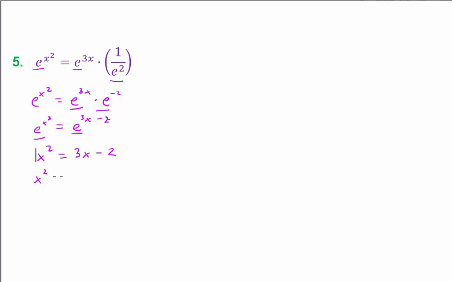So x squared minus 3x plus 2 is equal to 0. I'm then going to go ahead and factor this. So I have x minus 2 and x minus 1 is equal to 0. And finally, I solve the two binomials, so I have x is equal to positive 2 and also positive 1. And again, I know I didn't do it with the last couple problems, but I strongly encourage you to check these two answers.